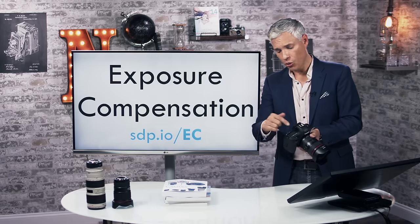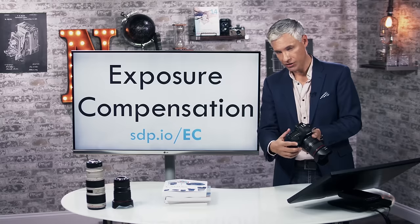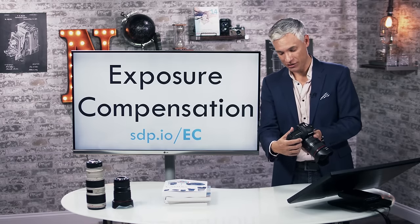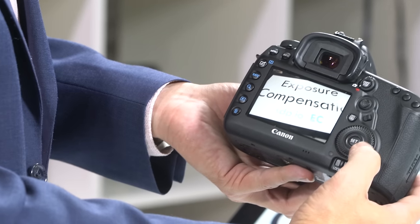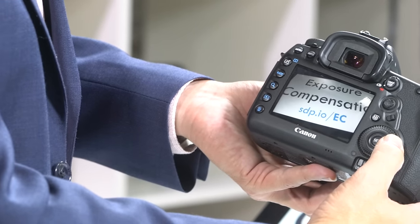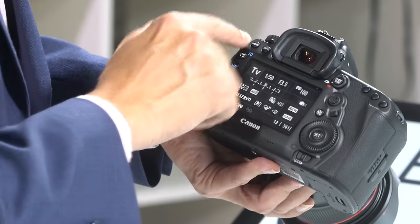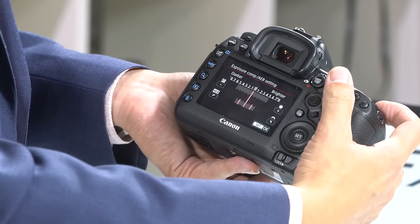Once you've set it, don't just hit the shutter button or it will forget all your settings. Hit the set button here. If you forget to hit set, I do it all the time, it forgets it, but I'll take 3 pictures now. And as I review those 3 pictures, you can see properly exposed, underexposed, and overexposed. When you're done with exposure compensation, you'll have to go back in and turn it off manually.